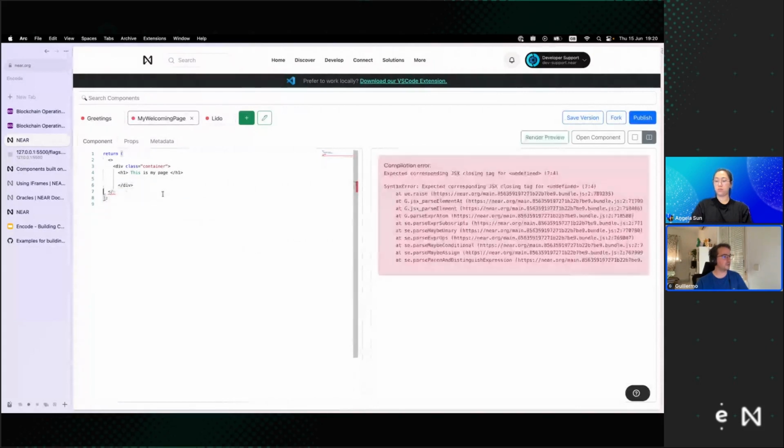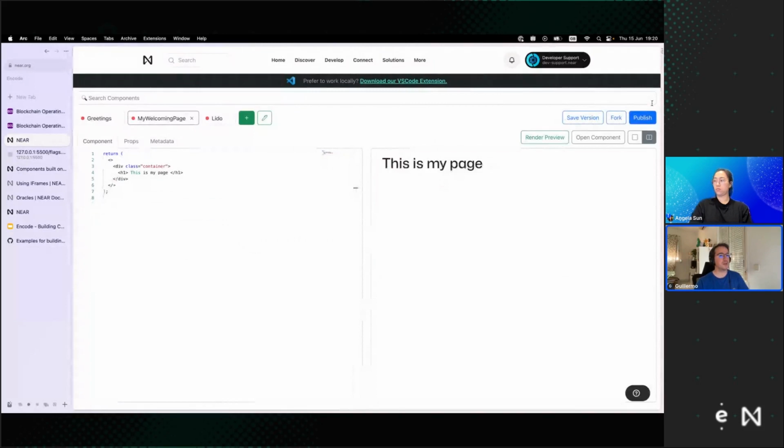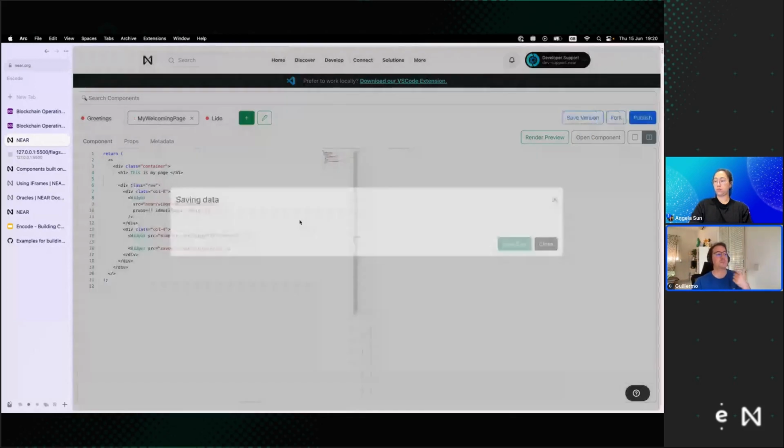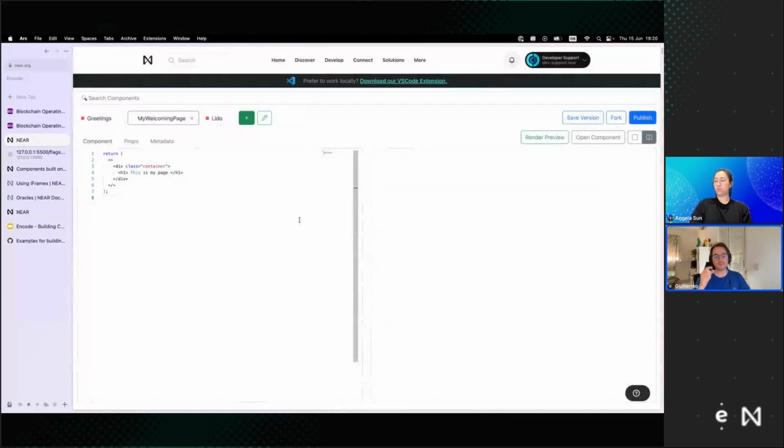No. Does it work? Yes. And if I publish it, I don't need to pay again because I already paid for the storage. So you pay just the first time to publish it, and then of course if the code grows a lot, we're going to ask you to pay a little fee again. But it's always in the millicents of Near, so it should not be a huge problem.